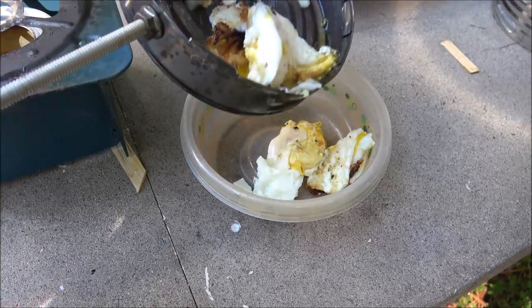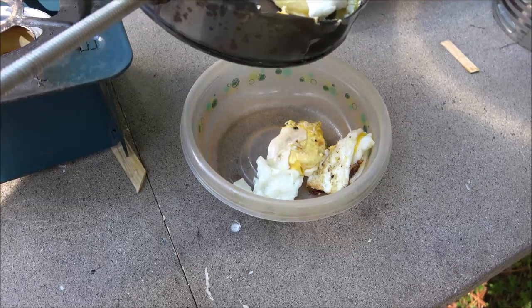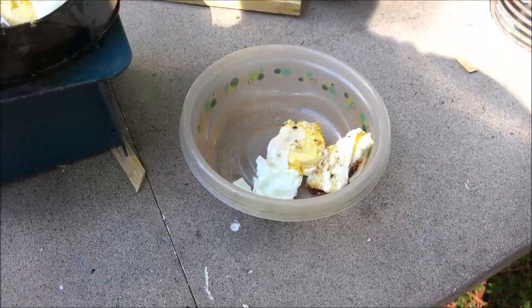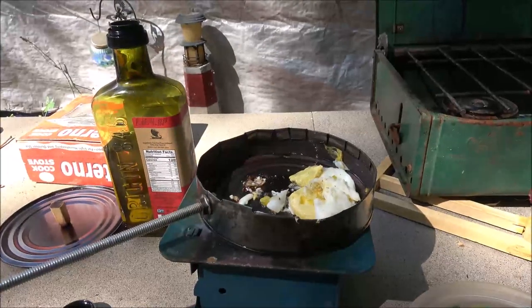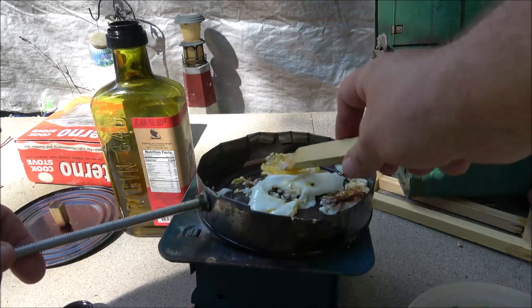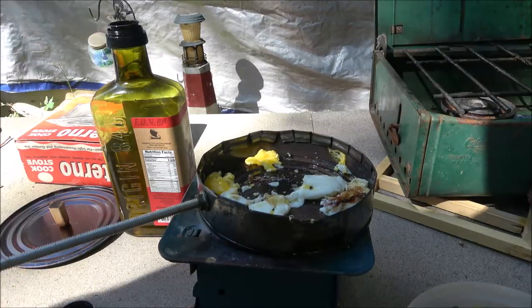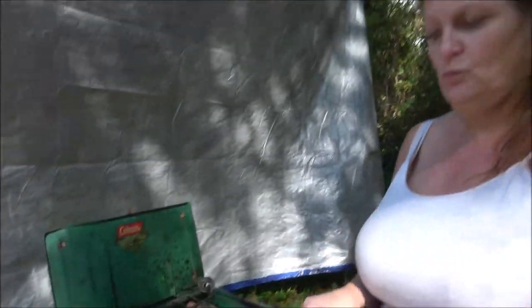Well, we need to taste it, though. Right? All right. Well, let's give us a taste here. You gonna taste it, Monk? All right, so Monkey's gonna give it a shot here. You want the yolk or the white? Oh, I'll just eat whatever. Here's this. Hang on, get it up here. All right. Ready? Just tastes like an egg? Good, that's what you want. You don't want no weird flavors out of it.